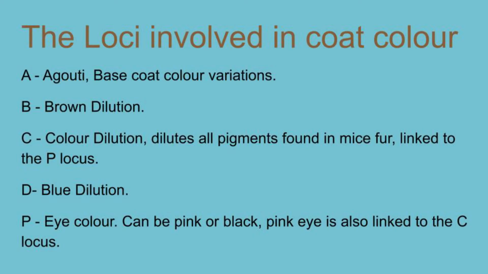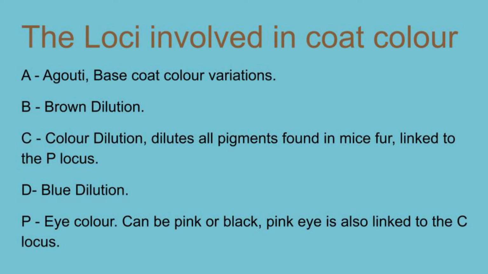We discussed last time how genes that are found in the same place on a chromosome are described as being on the same locus. In mice, the genes that control coat colour can be found in multiple loci, because there are multiple genes, and indeed multiple alleles of those genes, that can interact to form the colour variant that we see as the mouse's phenotype.